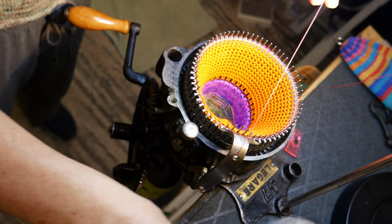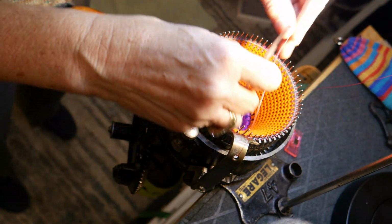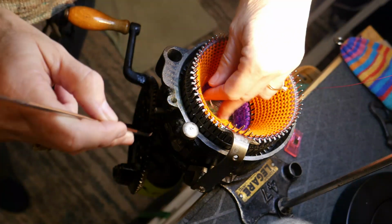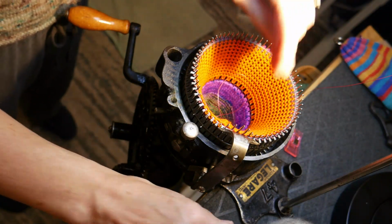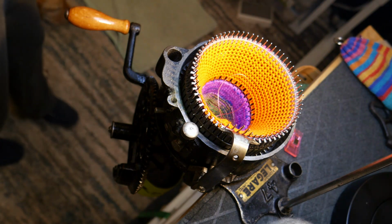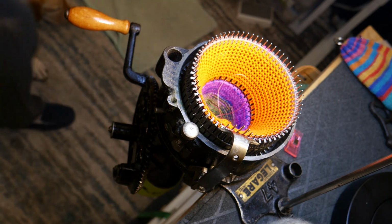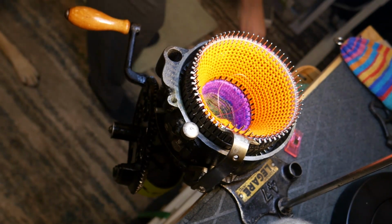Cut that fishing line. It's a little tougher to cut than yarn. Okay, and now I'm going to start with my project yarn. I'm going to do 8 rounds with that, and then I'll switch back to fishing line.